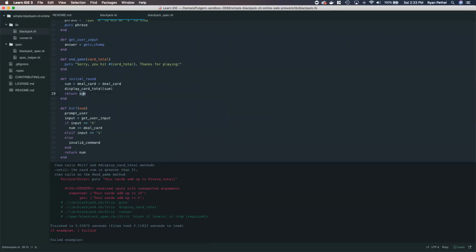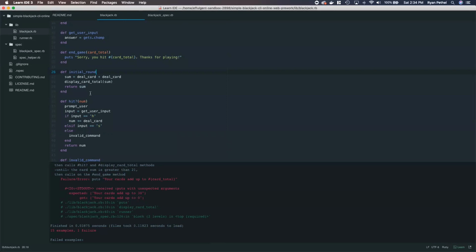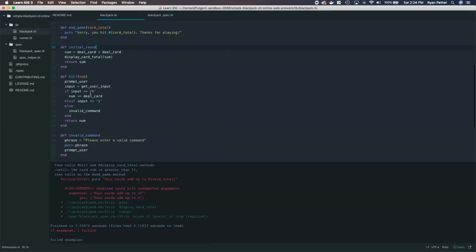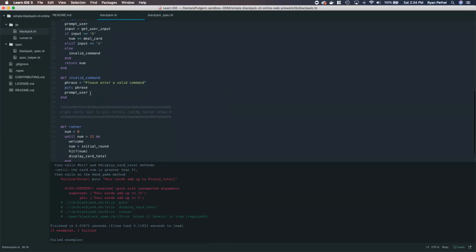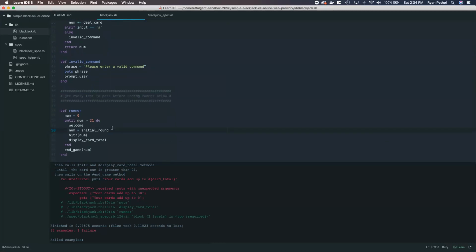So returning something on something that doesn't have a parameter is something I'm still trying to get used to. So it does throw me off quite a bit. All right.